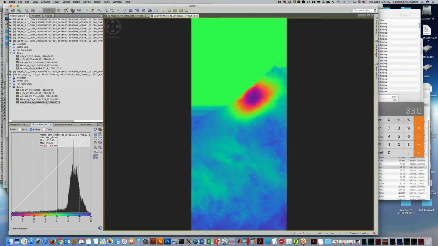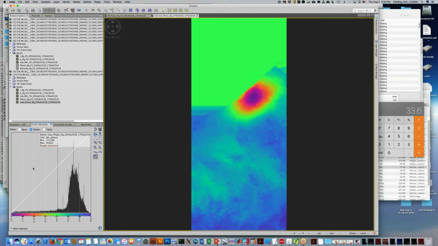First time I opened this, it had a different color stretch, but I went in here under the color manipulation and pressed the 100% here to have it stretch the color range to the whole range of values. Because the earthquake is a very small part of the scene, the default is not very appropriate because it loses the big signal.